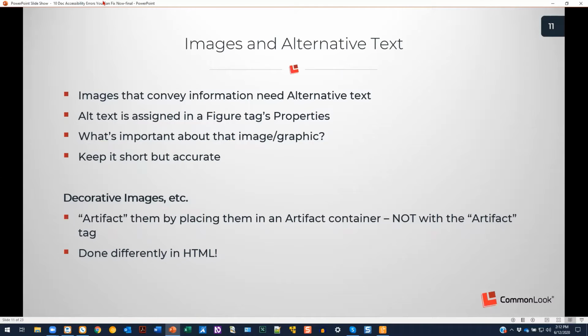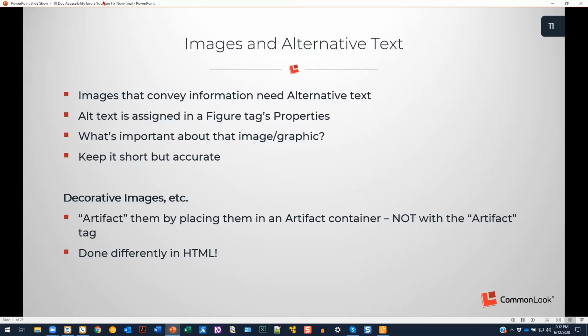So if the screen reader is reading from the tags, figure tags with alternative text, somebody's going to know what a particular graphic is being used to convey. And if something's not tagged, a decorative image, for example, then it's not wasting somebody's time with information that isn't really important.